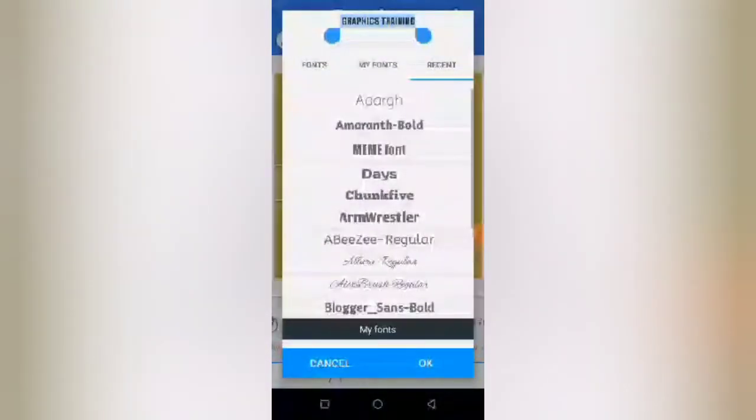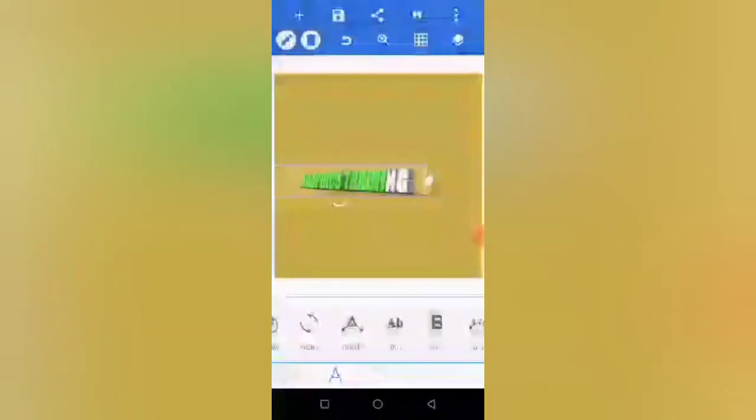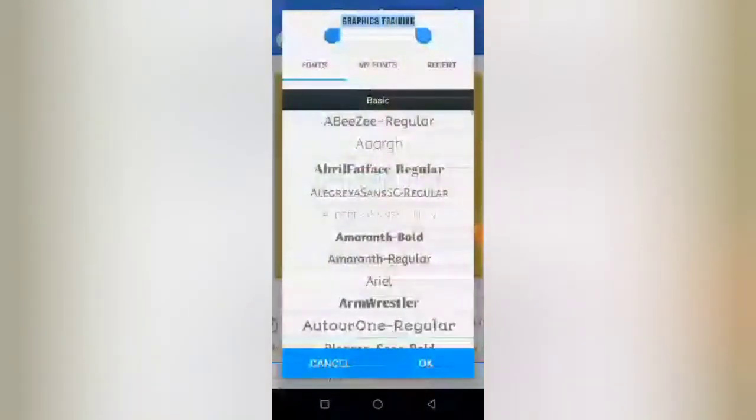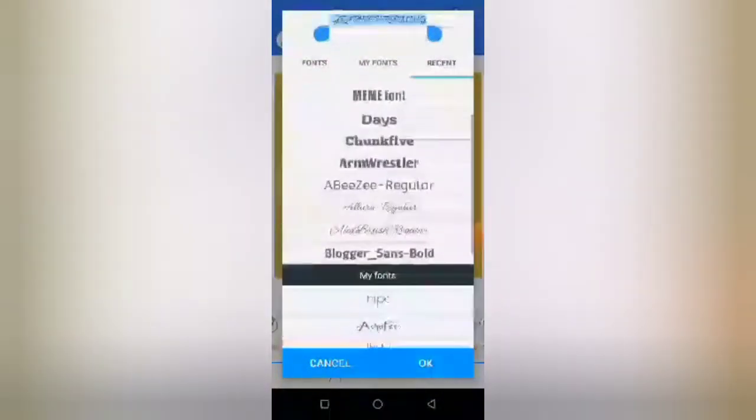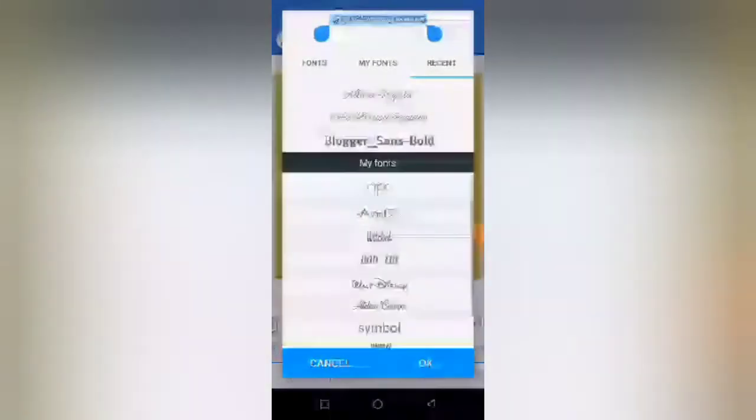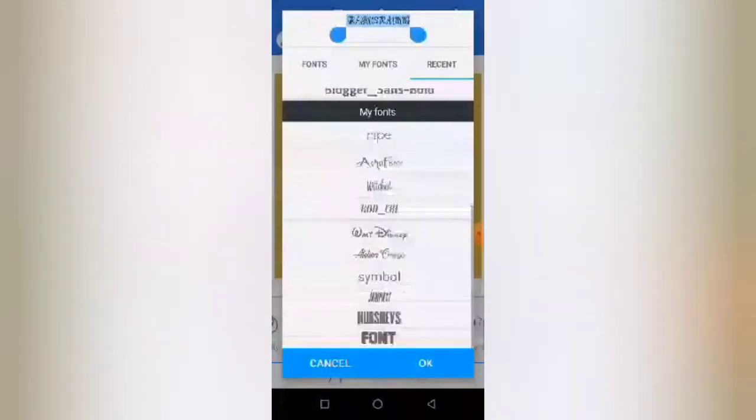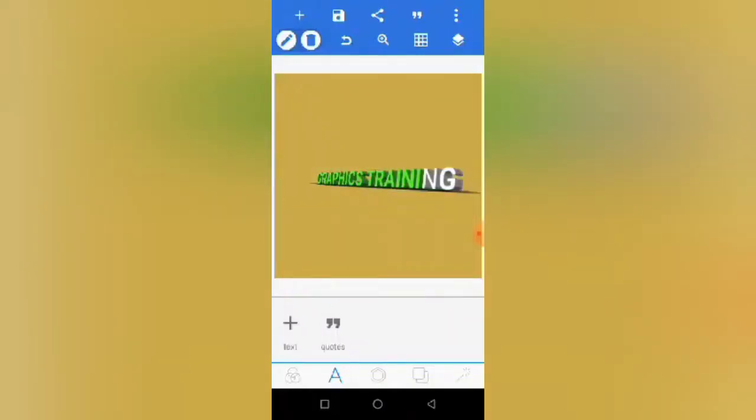You can see we have actually done a 3D logo, a very simple 3D.